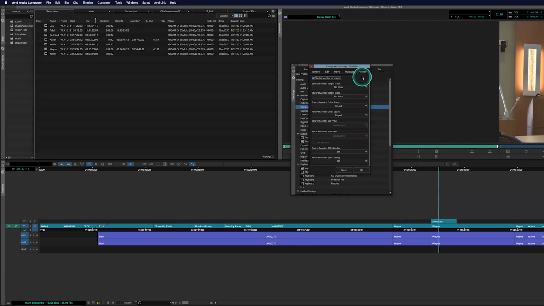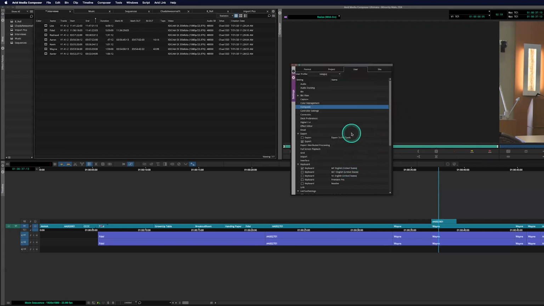The viewer. Let's see. Resize monitored image. Yeah, that's some stuff like there. There's masking on here, color space, etc., based on the project. Some other settings in here, but those two right there are really the ones that I want. Do you have tick marks in the position bar? Yeah, you have tick marks in the position bar. Some basic stuff like there. Anyway, so those are some basic Composer controls. We'll talk about correction controls a little bit later. We'll start to play with a little bit of correction controls in another lesson.